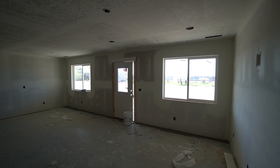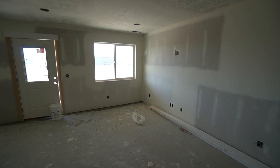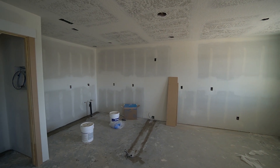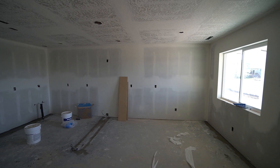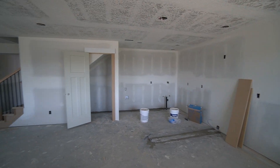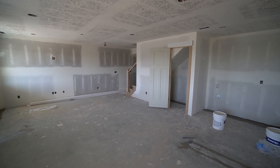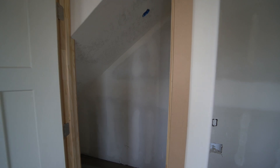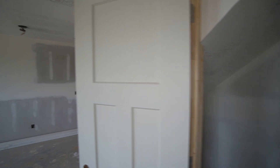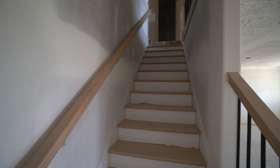Down here we have a nice sitting area that will be on the right-hand side. You've got lots of space, lots of options. There will be cupboards and a sink and all your appliances as well, with a small dining area. Also off of the kitchen and living area we'll have a small closet that goes underneath the stairs.